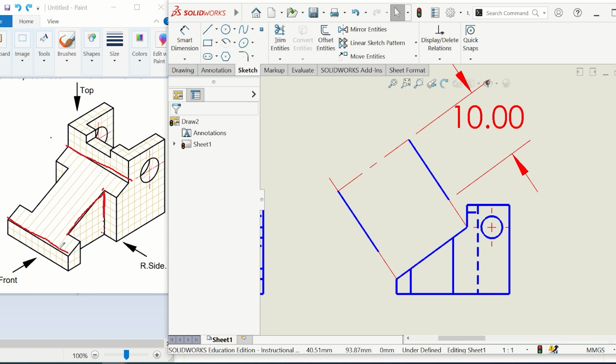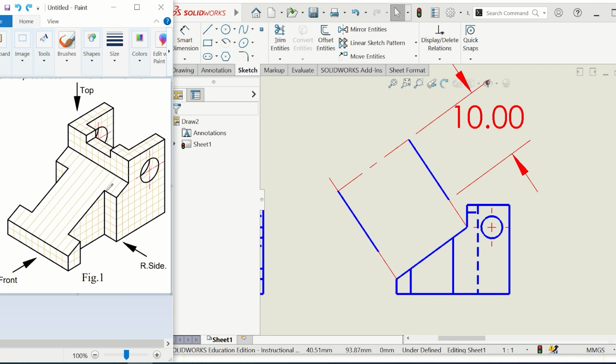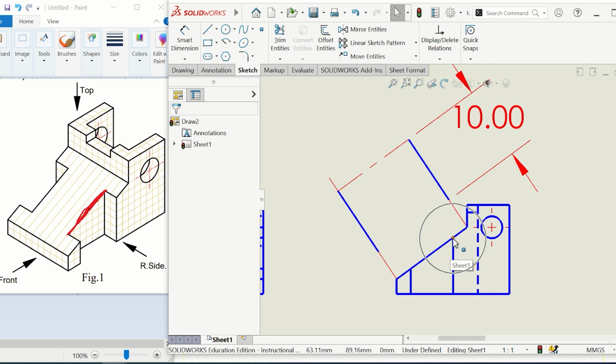Okay, so I've drawn this line and this line. Now let's say I want to draw this line here. Let me show you. If I want to draw this line, how would I do that? This line starts at this point and this point. If you project them from the right, meaning this point and this point, or this point and this point, yeah? So if you project them from the right to the auxiliary, how would you project them?